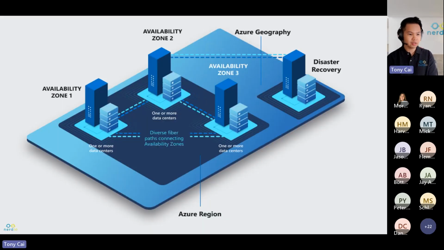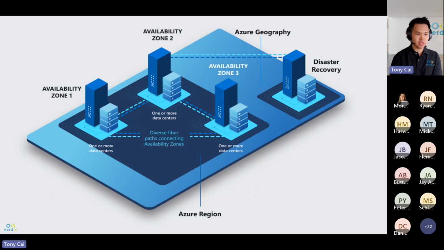An Azure region consists of multiple what Microsoft calls availability zones. Availability zones are like carved out regions within a region, and each availability zone has multiple data centers, and each data center has multiple redundant internet network connections and redundancy from a storage standpoint, right? I show you this because you need to understand the vastness of a region to understand how you get the best performance out of a particular virtual machine, right?